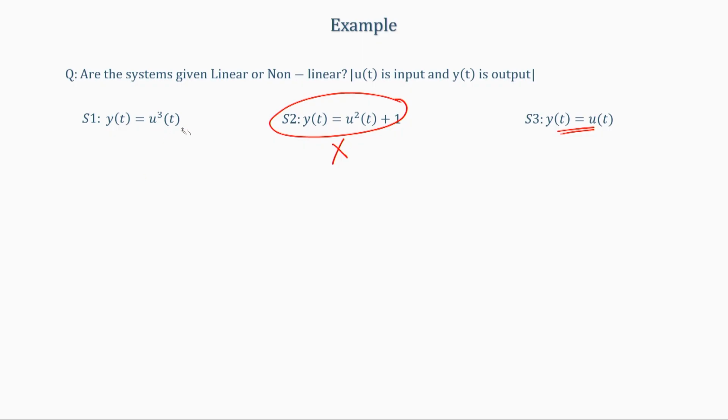However, notice there is a cube term in the input here. So, this also is a non-linear system. However, when I gave input 0 to it, the output also came out to be 0. So, for a non-linear system also, it may happen that if you give 0 input, the output may be 0. That does not make it a linear system. But if a system is linear, then the input 0 must give you output 0. If it is non-linear, there is no guarantee. 0 may give you 0, 0 might not give you 0 also.